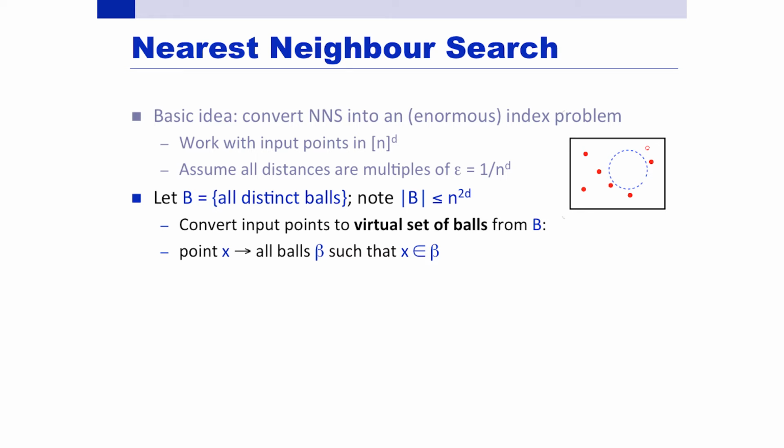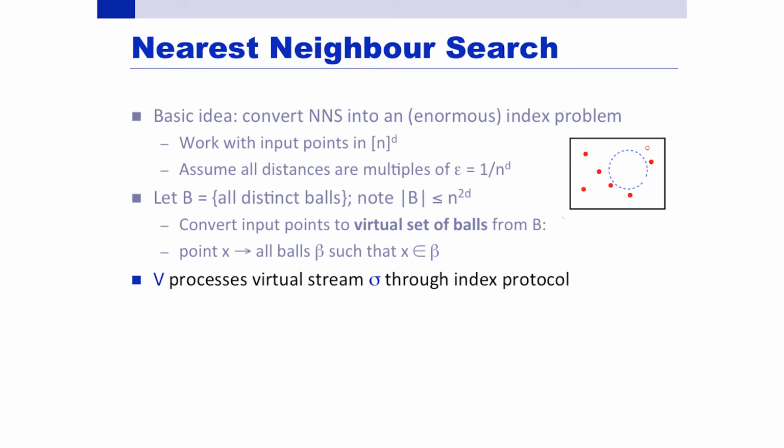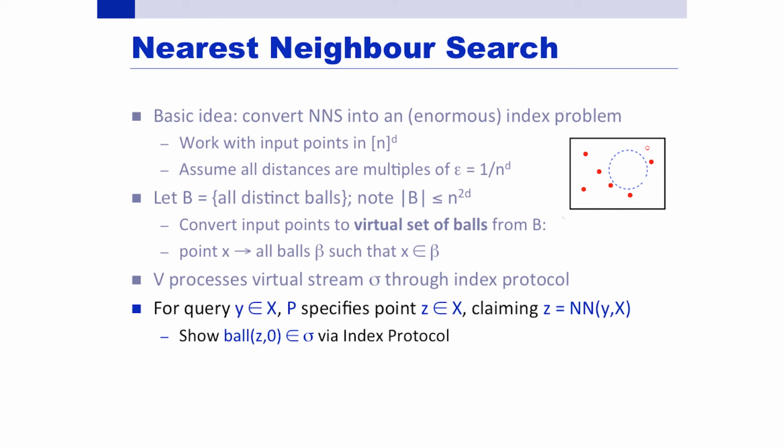If you choose to, then just take that sequence of balls and process it through the existing index protocol. So you're now doing an index where the index itself is a ball. You're looking up, did I see this ball or did I not see this ball in this virtual input? A nearest neighbor query with a prover then becomes a couple of lookups, right? The prover says to you, this is my claimed nearest neighbor for your query. So you say, well, firstly, does that point exist in the inputs? That's one lookup. And secondly, if I look at the ball centered on my query with the radius just less than the distance to the claimed nearest neighbor, that has to be empty, right? That I didn't see anything closer. Okay.